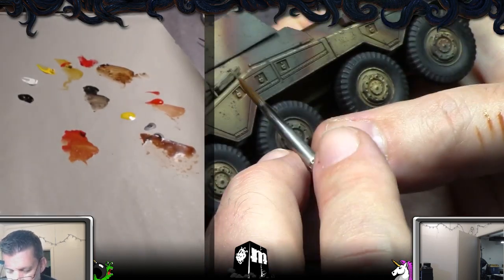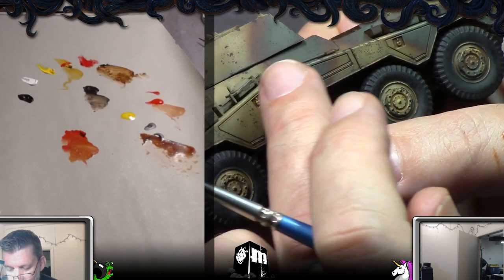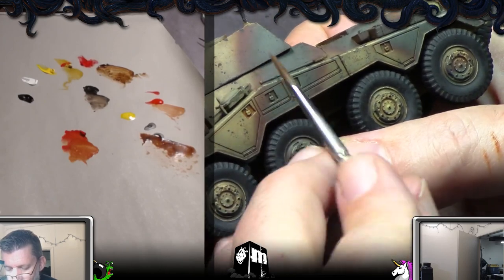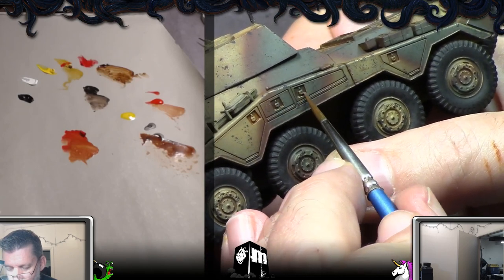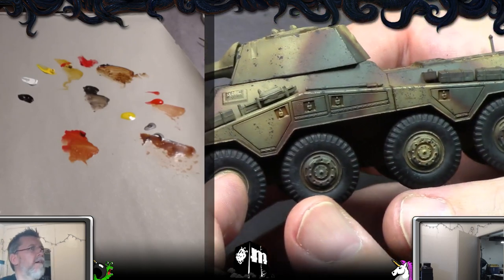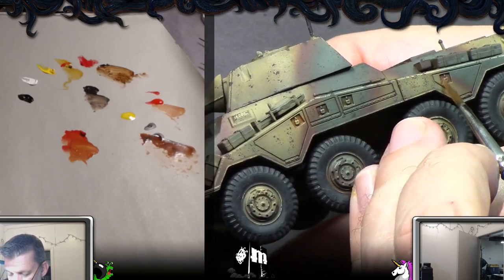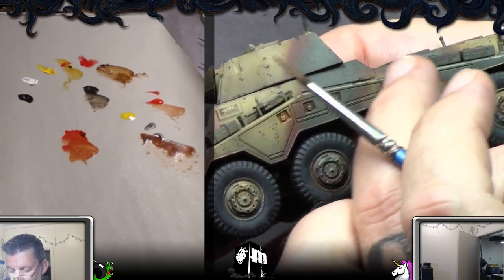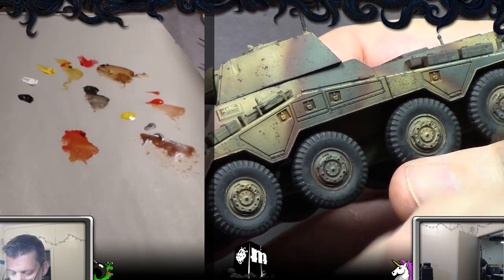So all of this was done the exact same way. I would just come in here. This is just pin washing. But if I get a little bit on the outside, I just have to wipe it away quickly with my finger to leave it all down in the recesses. I don't have the ability with the acrylics to have that long open time. Again, our paints are a little bit longer, but I'm going to have to apply the paint, clear it off immediately, move on, and assume that that part is done. I can't come back to these. I can't do five different areas and then come back with water and expect to clean them all up. Got to do it as I go.